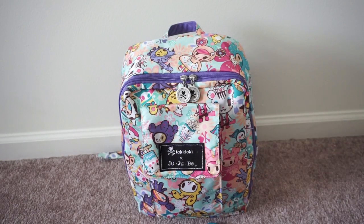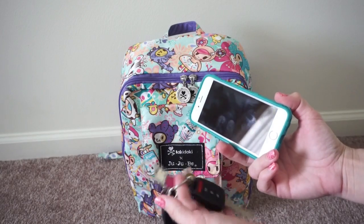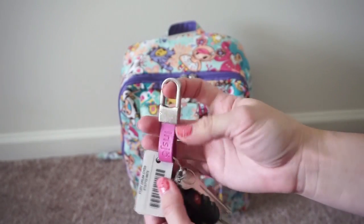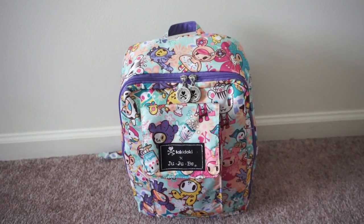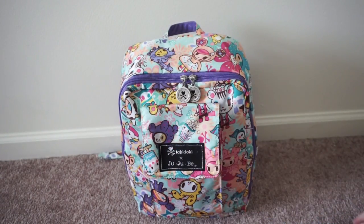Now we're back to what it looks like here, and it stayed pretty much the same. I have a few things open inside — I didn't bother zipping them back up because I was in line checking out and my son suddenly needed something. My keys and phone aren't in the bag. I had my phone in my pocket the whole time, and my keys had this Incio clip, which is amazing — I just hooked it onto my pants since I was carrying my son into the store and needed my hands free.